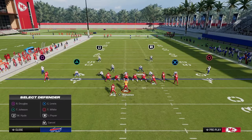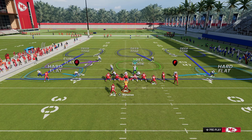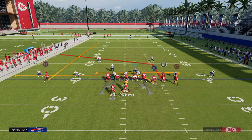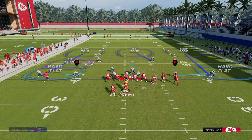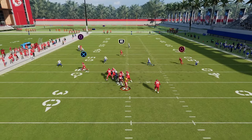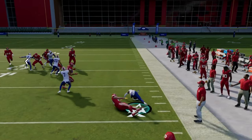The coverage defense I just broke down is really good against any smash return style of play or C-route on the left side. A lot of people like to run smash return — this is a very popular setup, including myself. Any kind of high-low to the left, this is going to do a pretty effective job. You're kind of lurking, going back in here, and if they try to throw the slot apprentice post, that's going to consistently defend it every single time.